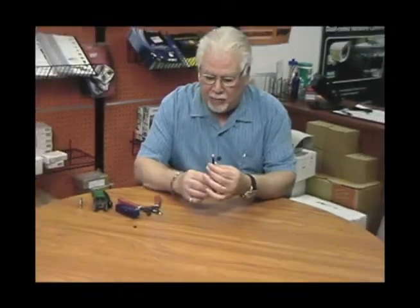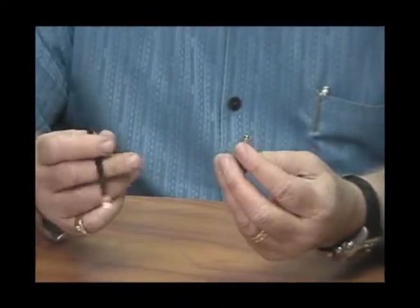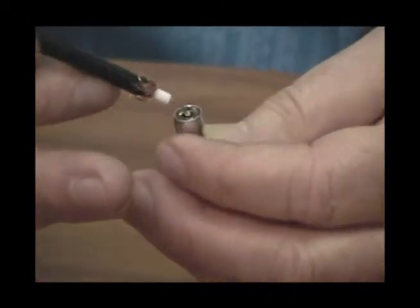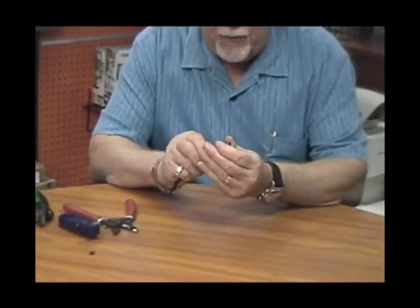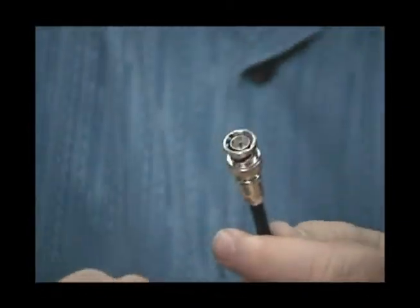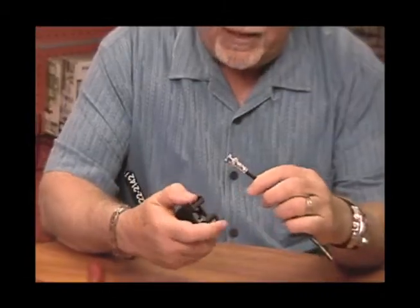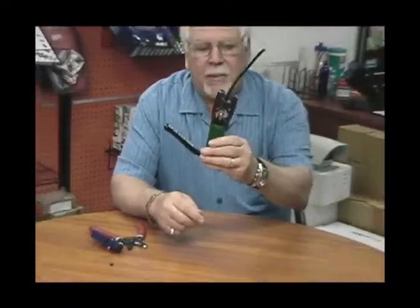So once you have the cable correctly prepared, the next thing you want to do is install the connector. Another reason why these connectors are so nice — there's no blind spot, no way of missing where the center pin is installed. There is a ferrule right at the end that allows you to put that center pin right in the cup. Once you have it in the cup, all you have to do is push the cable forward until the pin pokes out on the top. Once you have the cable inserted into the connector, you simply grab the tool, pull the jaws back, and insert the connector into the tool so it seats into the cup.